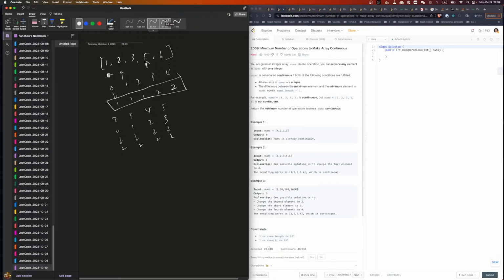So for each index, we try to see how many changes we need if we keep it at that position. So you're saying that at the end, at least one value is going to be in the right position after we sort it.